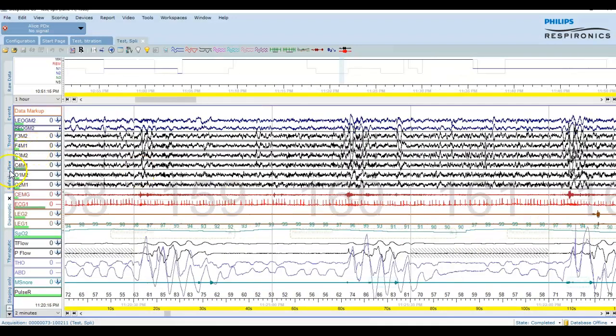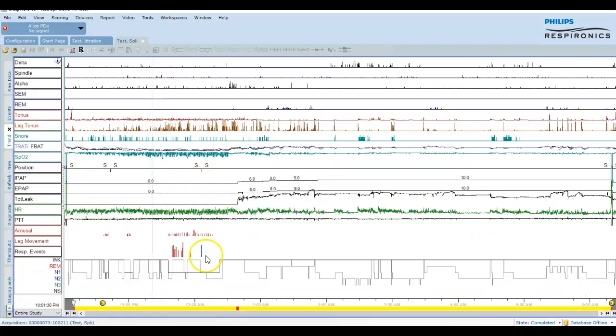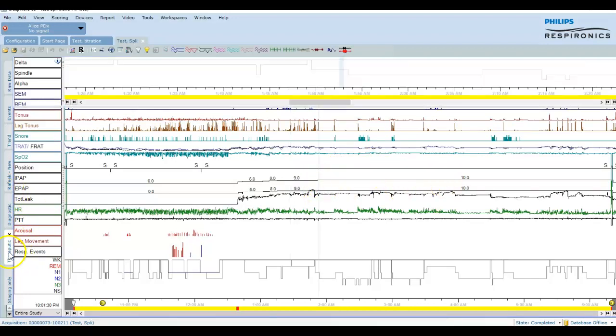So in the middle of the night, after 2 hours, as per the lab protocol, we started the CPAP. CPAP is mentioned here, IPAP and EPAP. You can see they started at a CPAP of 4 and they jumped to 6, 8, 9. Then the events became under control, and from here onward it was a CPAP of 10. Everything was under control. Now let's look at the therapeutic version.